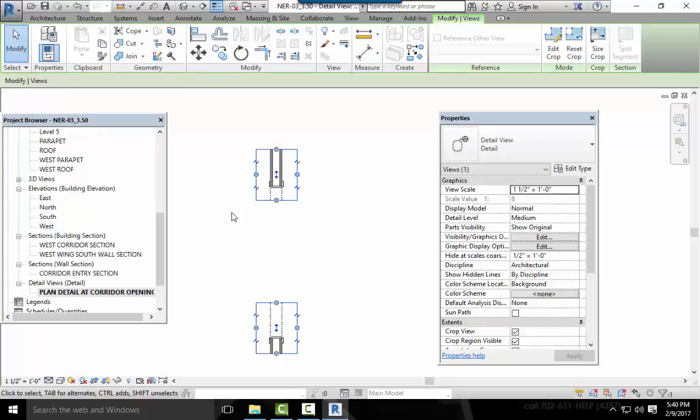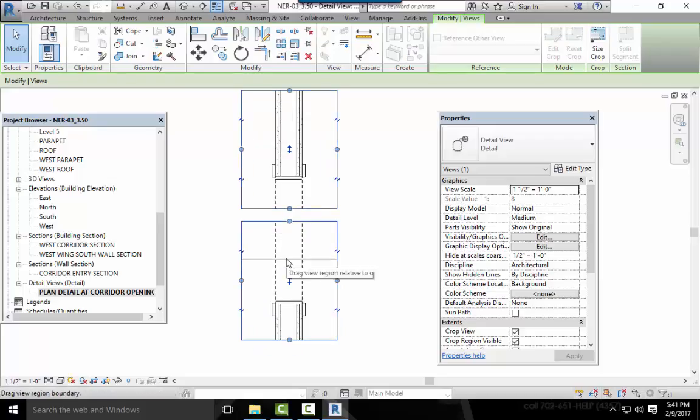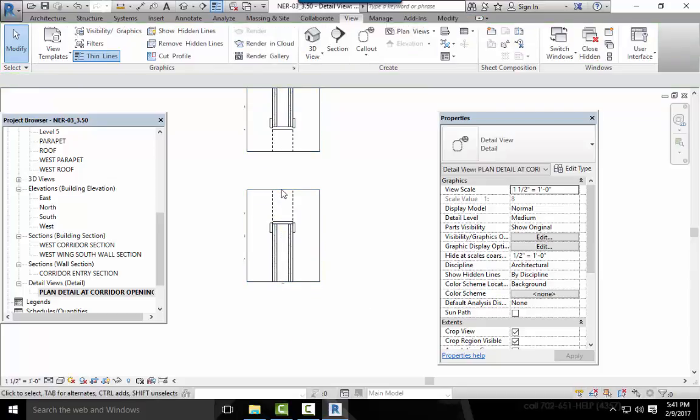With the crop region are blue move icons. If you don't see blue icons as shown in figure 3.59, you need to select the crop region again. All right, these are move icons, right? If I roll over it, it will tell me that it's a move the view region. So I can pull these things together. And if I wanted to balance this out, I could say, hey, I really want to see more of that, or less of that, and more of this.